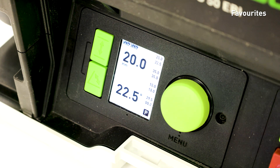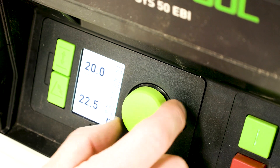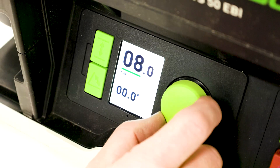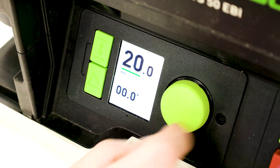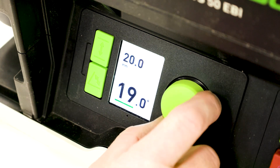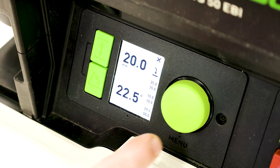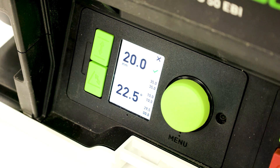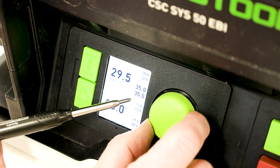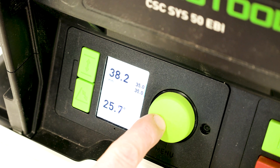Four commonly used combinations of cutting height and cutting angle can be saved as favorites. A fifth favorite, P, which cannot be changed, is the park position which allows a hood to be placed into the sustainer when transporting and for removing riving knives. When wanting to set a favorite, adjust the desired combination of cutting height and cutting angle so that it shows on the display, then press the angle button and height button at the same time and select the required favorite position with the dial. To select a favorite setting, move the indicator with the dial so that it aligns on the main screen, then press and hold the dial until the saw blade position has been fully reached.